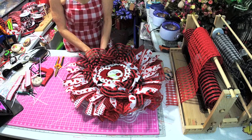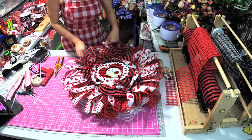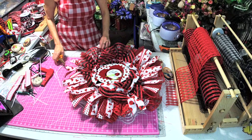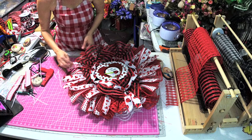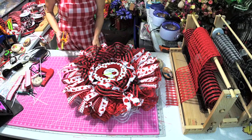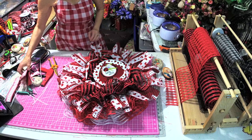I'll put my bow there. But I can put some ribbon there and there, so you see it with just ribbon. That way, if you don't want to put a bow, you don't have to. Put one here and here. That'll be all 12 inches. Alright. I want to put a bow at the bottom though.